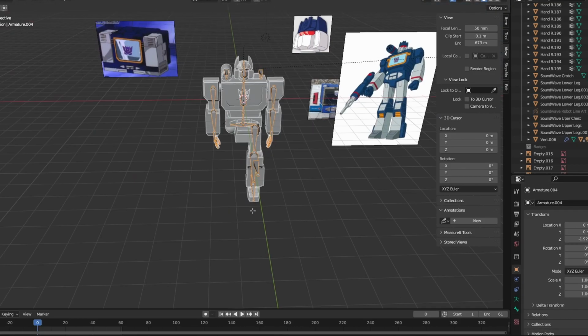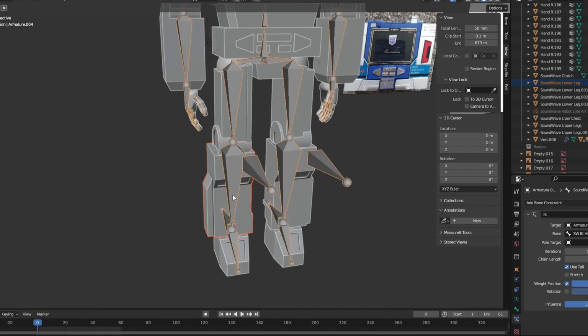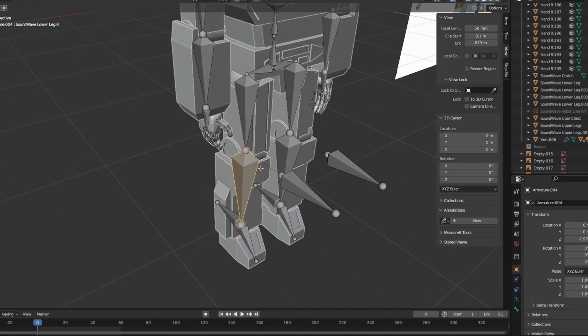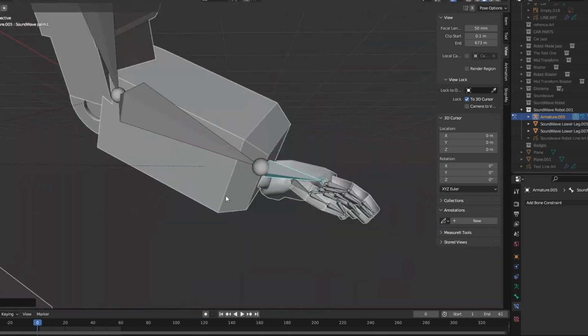What's really weird though is that the first leg worked fine, even though I did it wrong on the first leg. But the second leg? I don't know what happened, but it was broken. But with that all sorted, I finally have Soundwave finished. Now, as I said, this is only part 1, so there's plenty more to come, but in the meantime, enjoy these awesome renders.